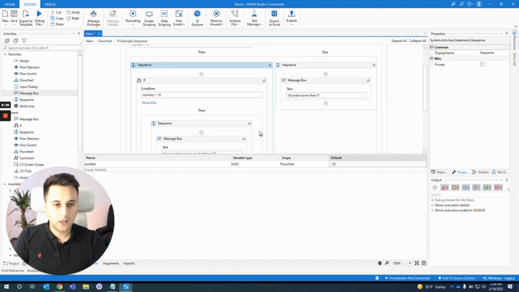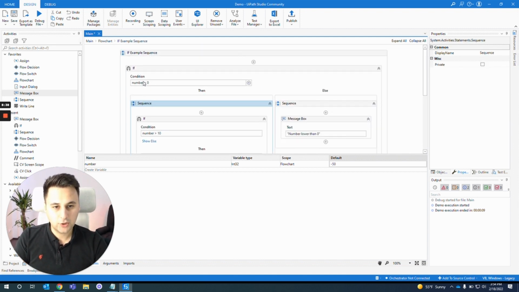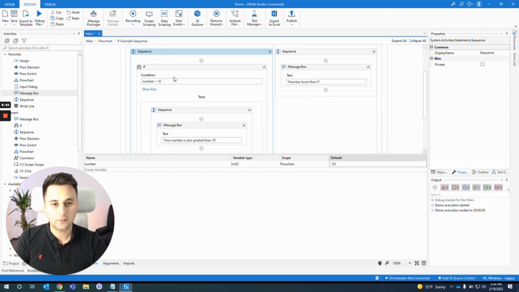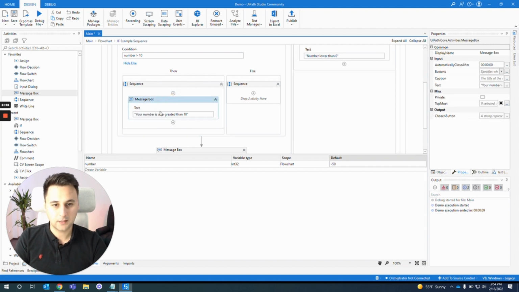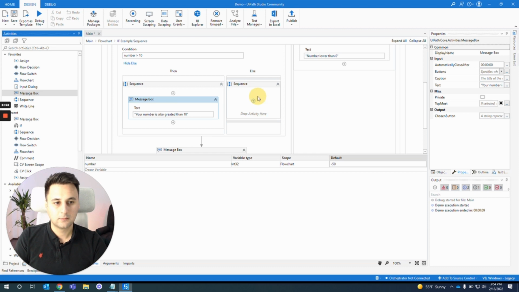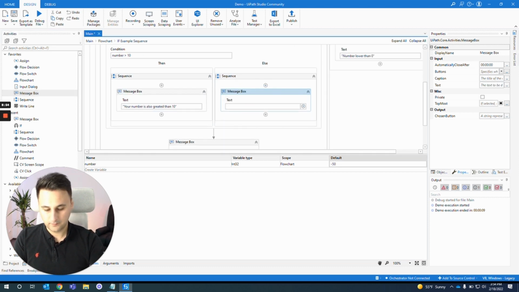Perfect. So what we're doing now is checking the condition. If the number is greater than 0, then we are again going through an if, in which we have two options to show if it's a number greater than 10, and then let's say your number is less than 10 but greater than 0.